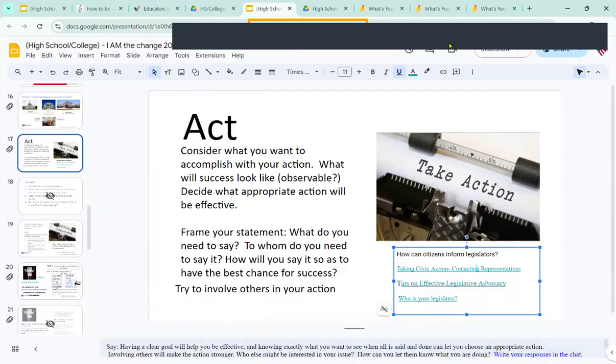So the next step then that we want you to do is, you've made the choice, I hope. Phone call, letter, you're going to testify in person, or what are you going to do? In any case, you're going to begin to draft the beginning of that communication. And I have the kids do this too. And I tell them it is not going to be perfect. And we just want you to start getting things down on paper so that you can start the process.